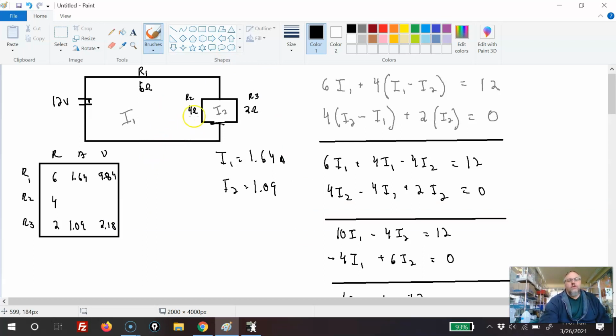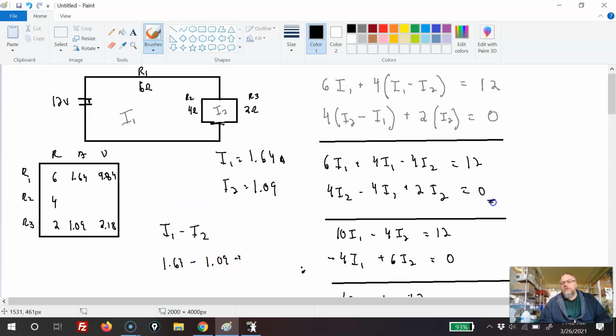Now, we know that we have to get 2.18 volts, right? We know that's what's going to answer because the volts are the same in a parallel circuit. But there's another operation we can do to get this answer, okay? So pay close attention because I'm going to show it to you right now. We take the outer loop. It's going to be I1 minus I2. So it's going to be 1.64 minus 1.09. It's going to give me the current that's going through that one resistor, right? So I go 1.64 minus 1.09. You get the number 0.55, okay?